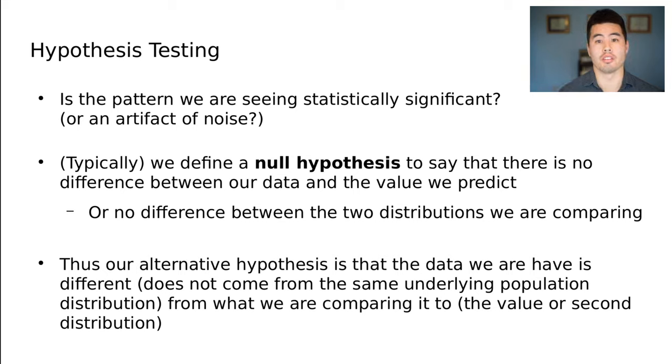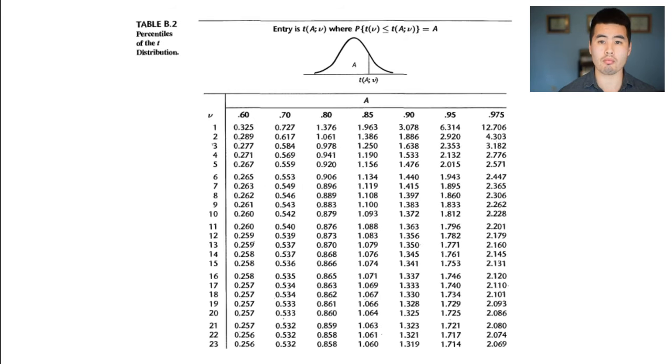And contrary to this, an alternative hypothesis is saying that the data that we're seeing in these two groups actually come from different underlying sources, which is just to say that the null hypothesis is not true, or we have sufficient evidence to reject the null hypothesis, is often how it'll be framed.